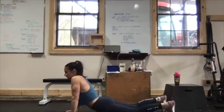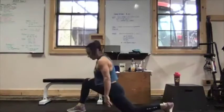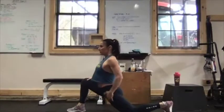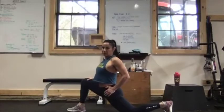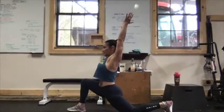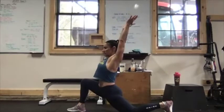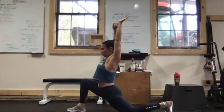Good. Let's tuck the toes and come into a plank. Bring the right leg forward and let's drop that back knee, just for stretching out our hips here. If you want to get fancy, you can lift your hands up over your head, that's fine. So this is just the stretching portion before our actual workout.